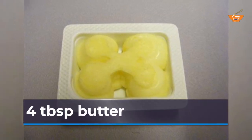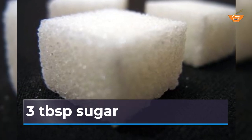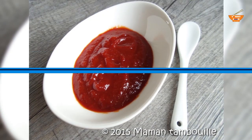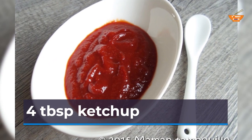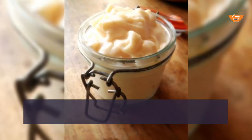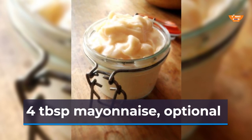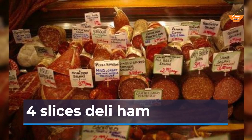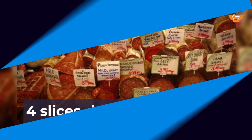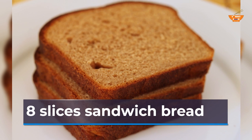4 tablespoons butter. 3 tablespoons sugar. 4 tablespoons ketchup. 4 tablespoons mayonnaise, optional. 4 slices deli ham. 8 slices sandwich bread.